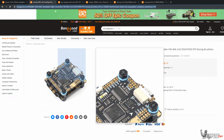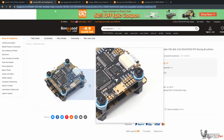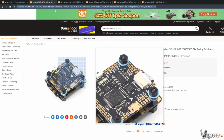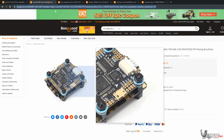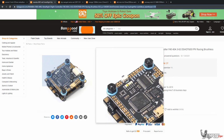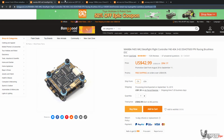or even technically. You can't do it on the $120 build. We'll get to that in a second because of the motors. But for the pro build, you can technically get the lower kV versions of the motors and do 6S. So yeah, this is the flight controller we're using in both builds as well. I've used this one in the past. I haven't had any issues, and Diatone actually uses, I think, a pretty much similar one to this one as well. So yeah.